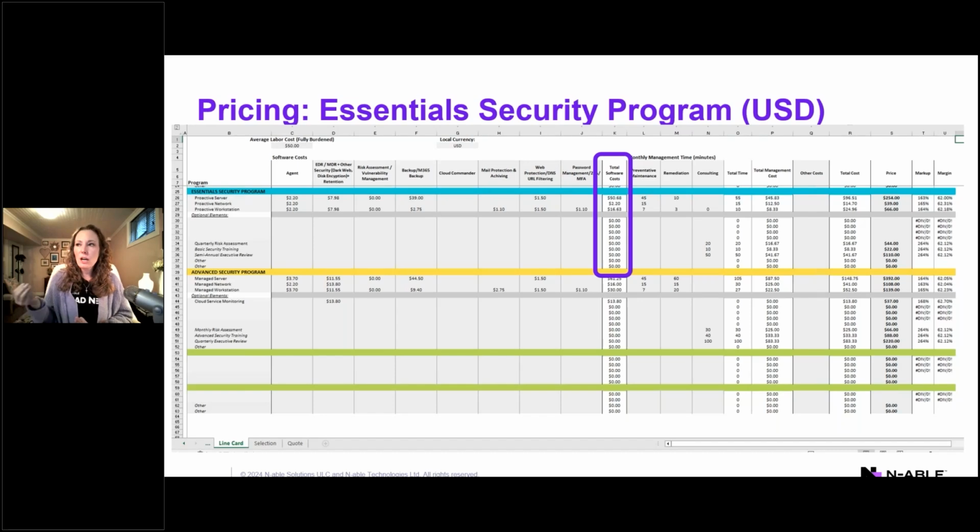Now, when I talk about software licensing, I always caution, don't use your discounted rates that you received from your vendor when you're inputting your software costs. I really advocate put in whatever your vendor's MSRP pricing is. The reason I say this is if for some reason you need to reduce your licensing, a lot of times that will forfeit whatever vendor discounts you happen to receive. You got a discount because of your volume.